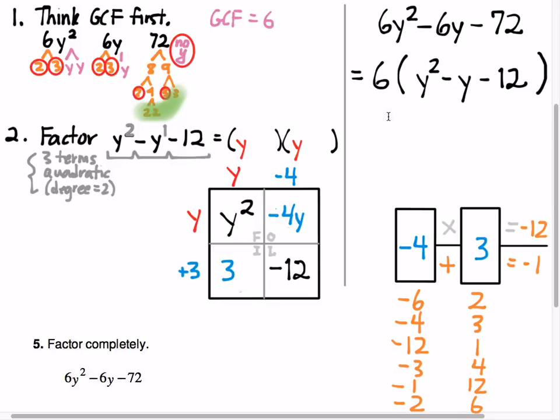And you can check it. Again, with any factoring problem, you can always check your work by FOILing it back out. And when I FOIL this back out, I get y squared minus 4y plus 3y minus 12. So how many y's do I end up with in total? Negative 4 plus 3? Negative 1, which is exactly the number that I wanted, because that was the coefficient of my y right here.